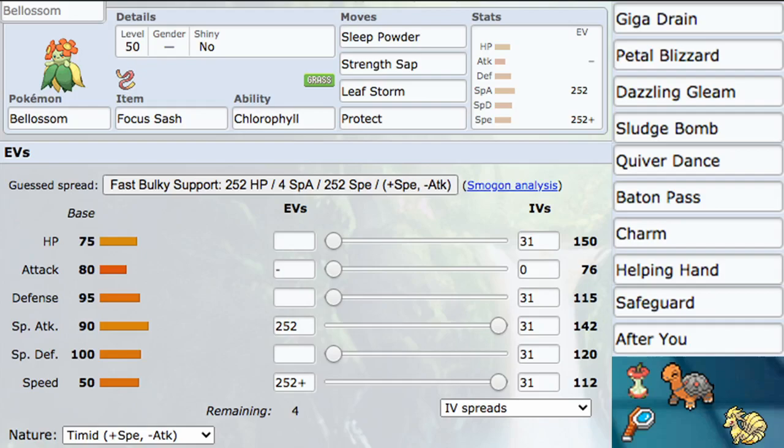And then you also have Baton Pass, so it could also be Quiver Dance, Baton Pass, where you just Quiver Dance and then Baton Pass into something else, and that's really cool. I like that idea. It's pretty good. But honestly, I really do think supportive moves really carry this mon.